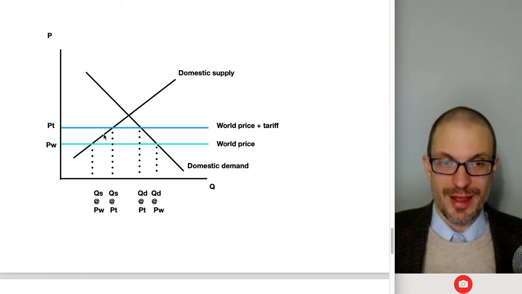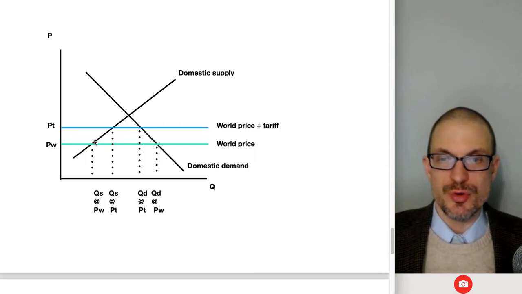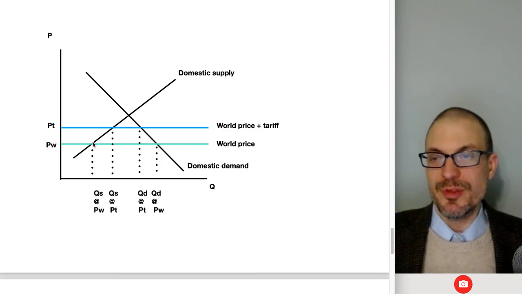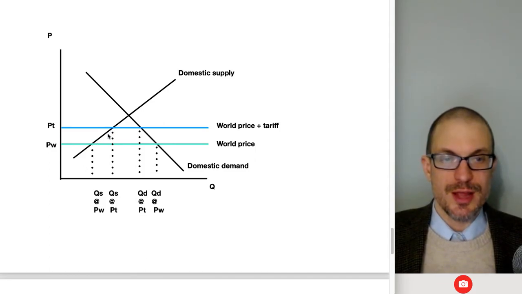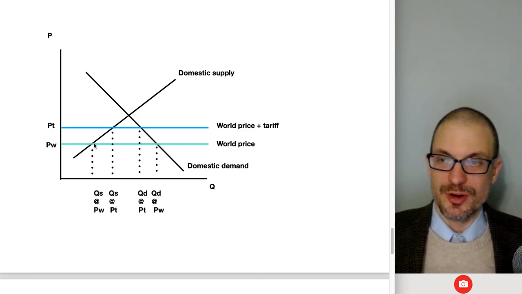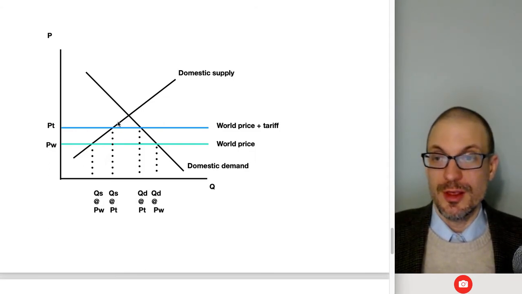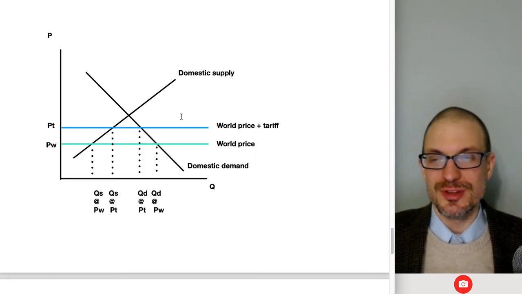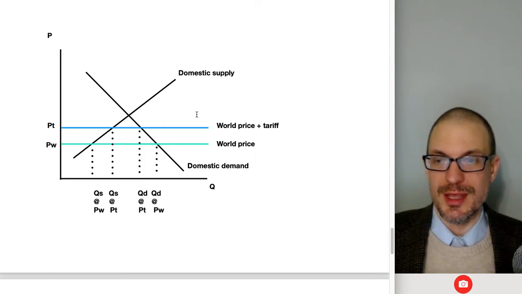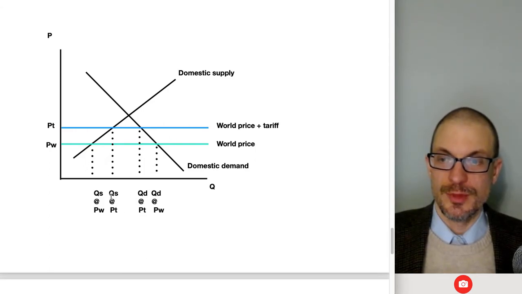And they're the ones, factories shutting down, who are going to be arguing to the government, oh, we should have a tariff. So what happens is with the tariff-inclusive world price, now these sellers are back in the market, right? So these sellers with higher costs than the world price are able to re-enter the market because they don't have to compete at the world price. They're going to compete at the world price plus the tariff, which allows them back in. These sellers right here, they're still undercut even with the tariff, unless we set the tariff high enough to bring the world price plus the tariff equal to the domestic price, in which case there wouldn't be any imports.